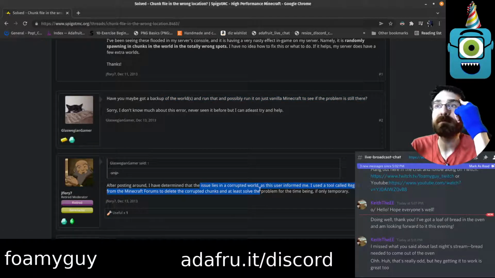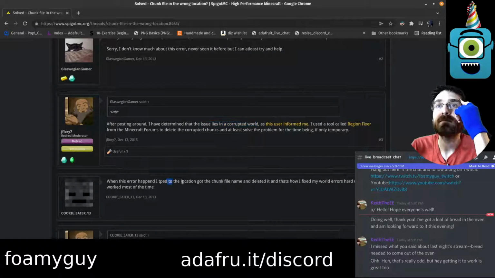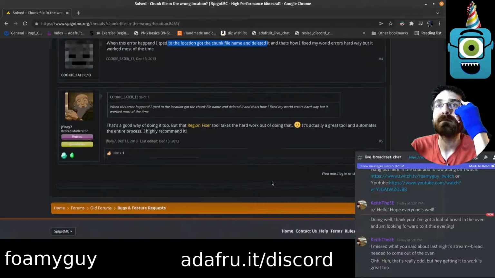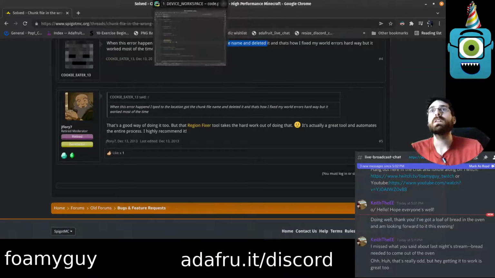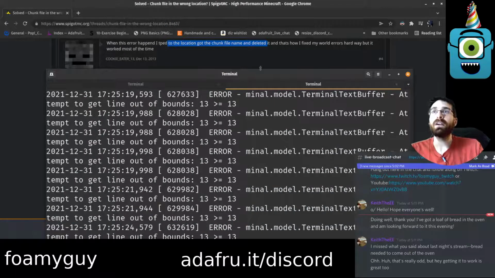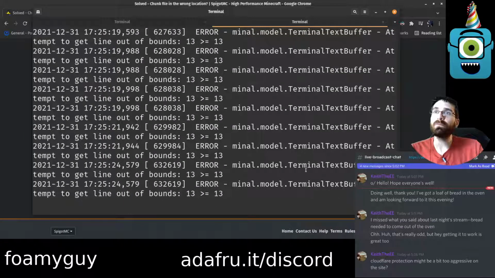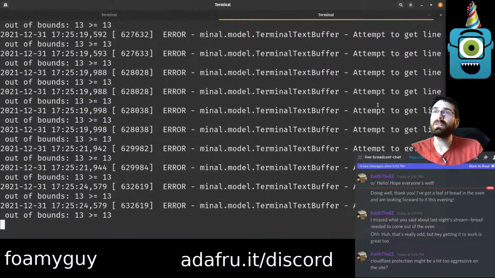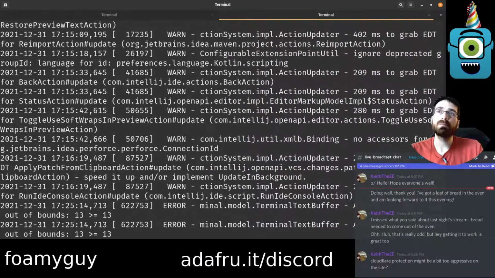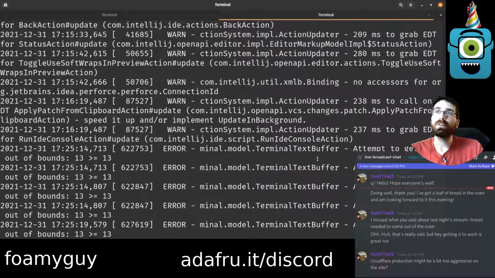Corrupted world. Region fixer. Well, I don't really care right now if anything is corrupted, as long as it will let me play.